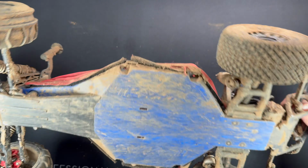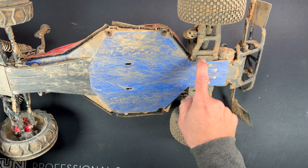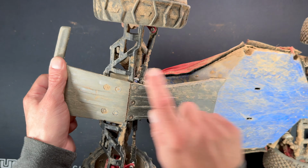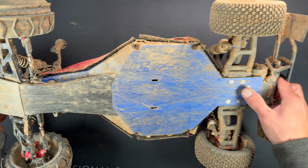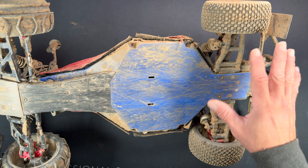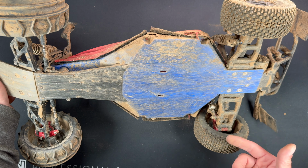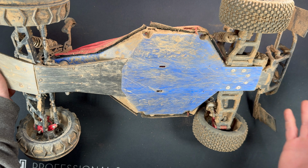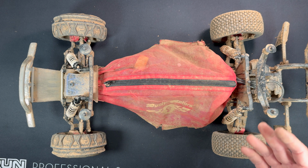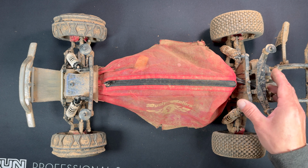The other one is that if you're gonna be using the stock screw-in style suspension pins on the right side of the truck, you put them in from the front. The front hinge pin up here I have put in backwards, the rear hinge pin I have put in backwards, and the outer hinge pin I have put in from the front, and it makes it so that it doesn't loosen itself. If you've ever had a two-wheel drive Slash and you've run it for any amount of time, those hinge pins work themselves loose kind of all by themselves. So putting them in backwards helps deal with that quite a bit. And for me, it's huge because we can run the vehicle a lot longer, like a whole battery pack, without having to stop and check screws and stuff like that.